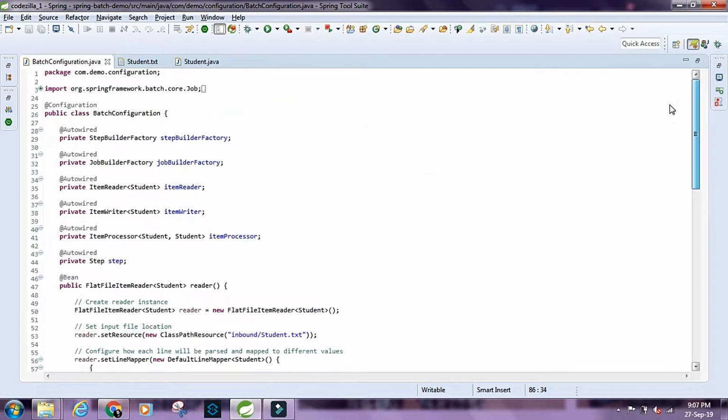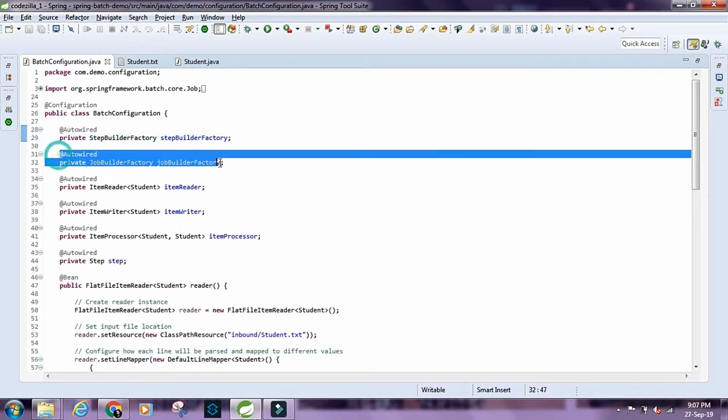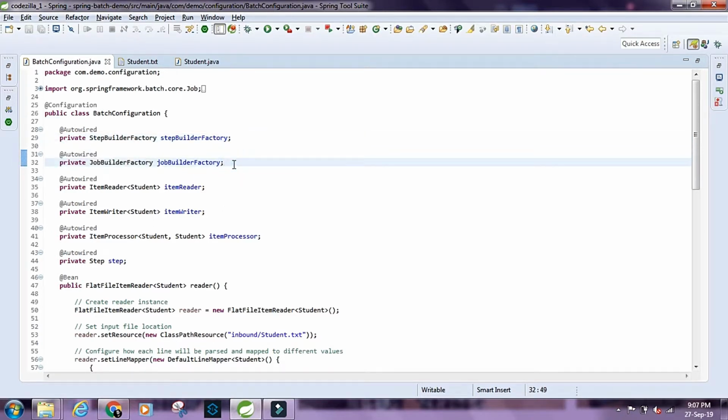And apart from that, we have the step builder factory and the job builder factory. These are just autowired, and the dependencies are going to be created and injected by Spring.